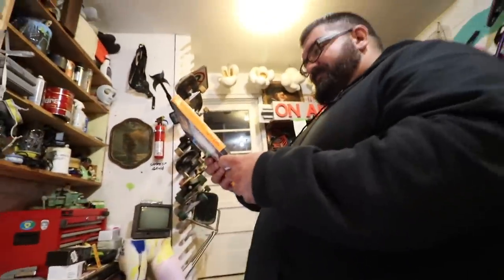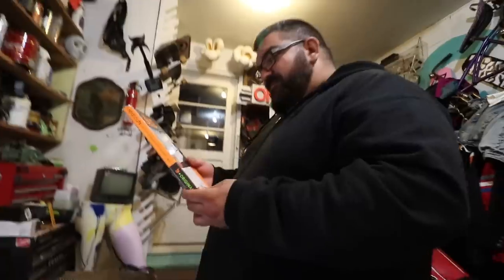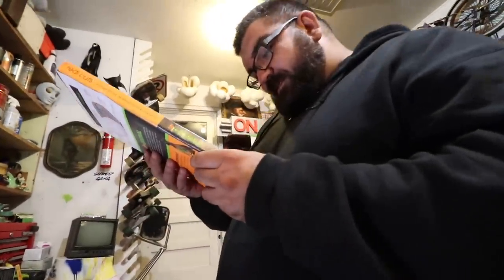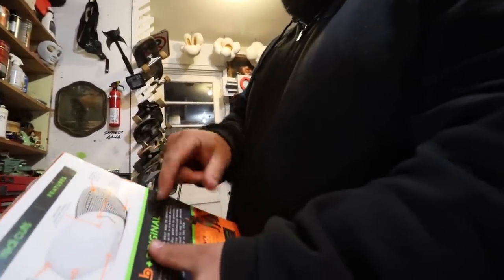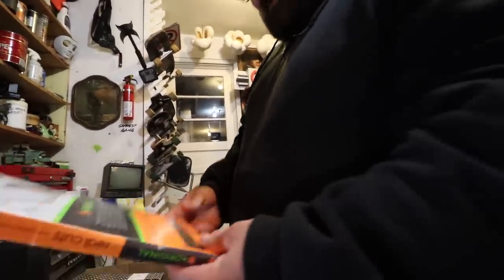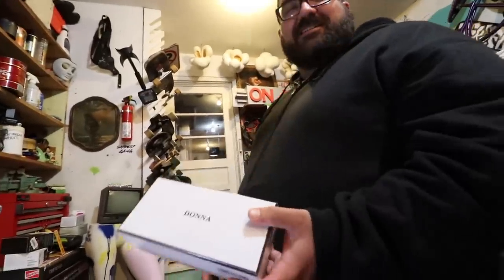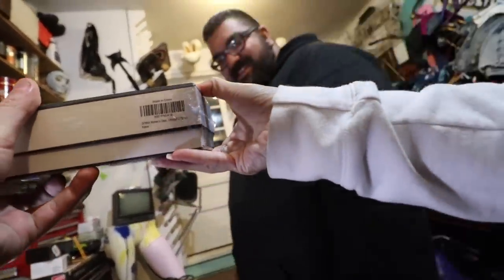What do we got? What is this? Spurco Automotive Mirror Solutions. Ford F-150 replacement mirror glass. And it looks like it's for when you have the turn signal and stuff in your mirror. That's the mirror to replace it with. Yeah. Perfect. We got Donna. Women's glass. Ultralight. I don't know. It's glass. It's gotta be glasses, right?